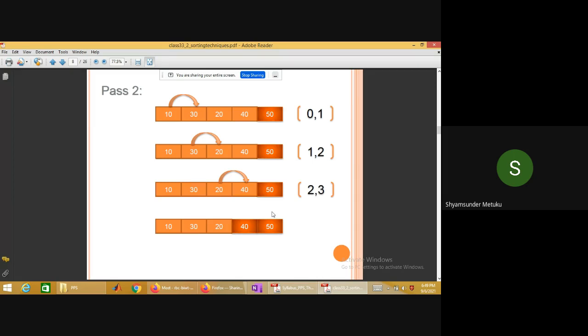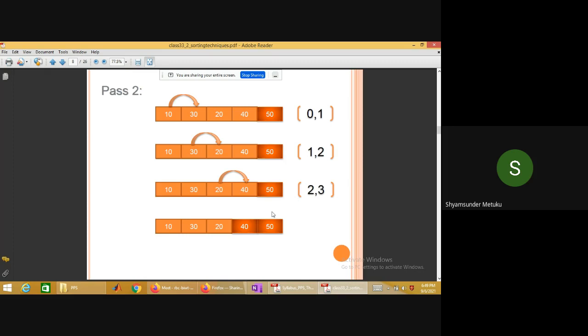I think here in the second one, when you compare index 1 and 2, there is a small change actually. Here the update is not happening in the third row. In the third row, the second element should be 20 and the third element should be 30, okay? So that is not given correctly. You can follow that particular sequence. It has to be 20, 30, 40, 50 actually. Now coming to the next one, you need not compare anymore. So in that case, you'll get 10, 20, 30, 40, 50.